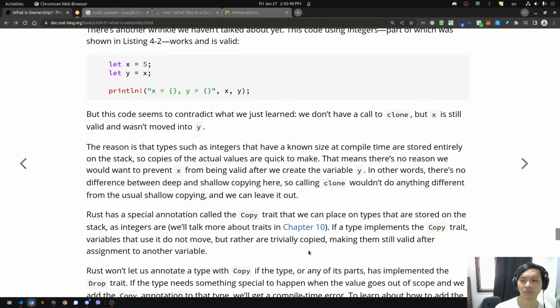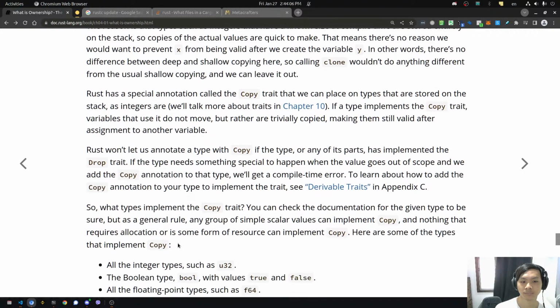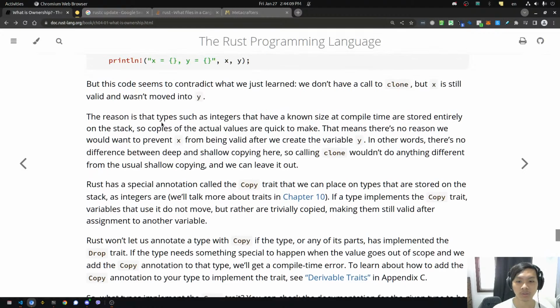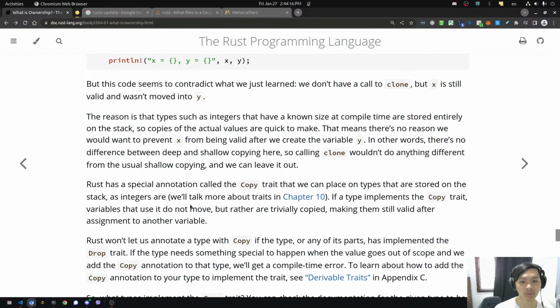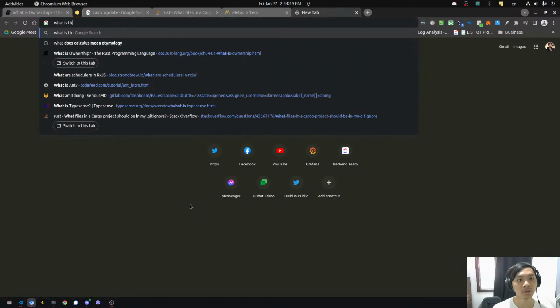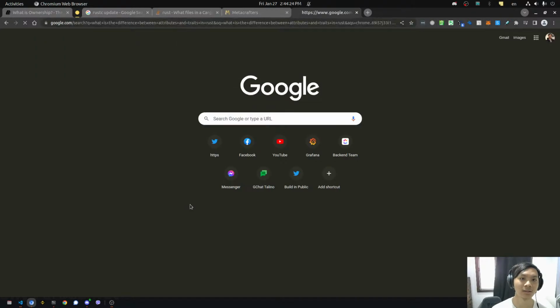Traits and attributes. I forgot what the difference is. Okay, I'm getting intimidated because I can't remember what traits are. That's why no matter how much I read this, I am distracted. So I might as well ask, what is the difference between attributes and traits in Rust?